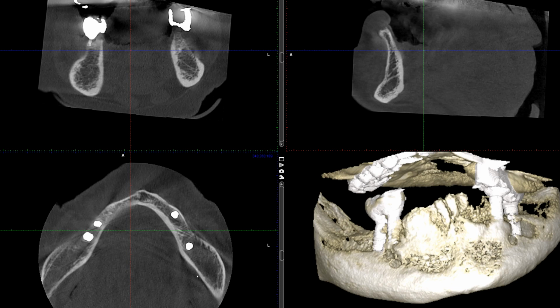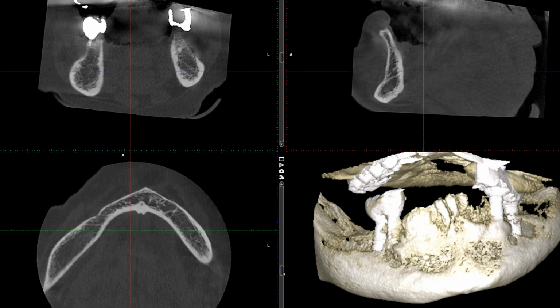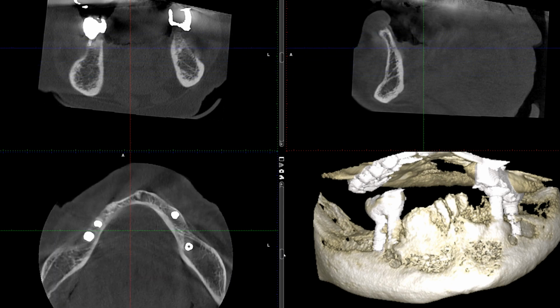Having seen many cone beam CT scans in the past, even the thickness of the cortical plates that I see is certainly narrower in this patient than someone, say, in their 20s or 30s. So let me scroll up and down, and I want you to see that there are large marrow spaces present throughout the scan, and it's particularly more severe in the posterior mandible.